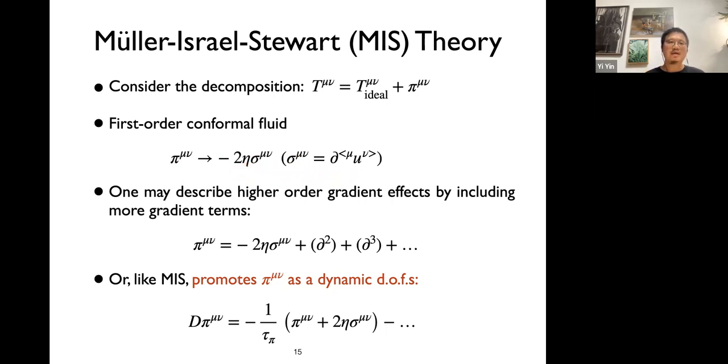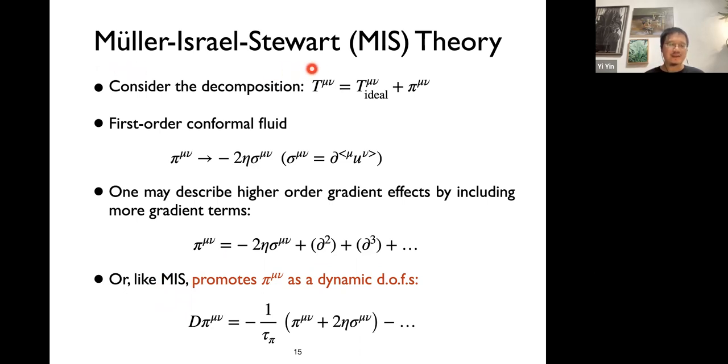Now, if we wish to extend our description beyond the hydrodynamic regime, one natural choice is just to add more and more higher order gradient terms. For example, we can add the second order terms, third order terms. There's a lot of development with that, and also related to this is to discuss the radius of convergence of the hydrodynamics. But in fact, there are alternative approaches. Maybe this approach is very systematic, but alternatively, we may have some phenomenological, but perhaps economical, way of doing that.